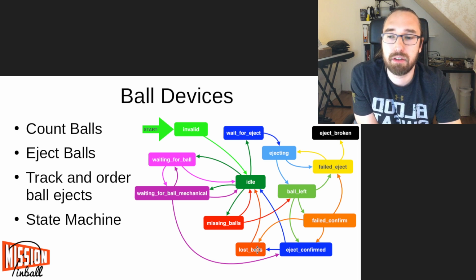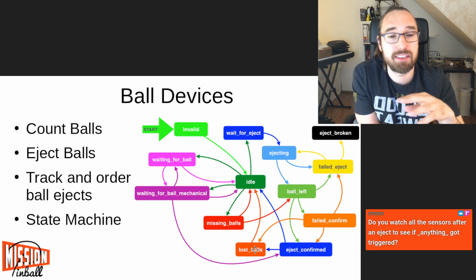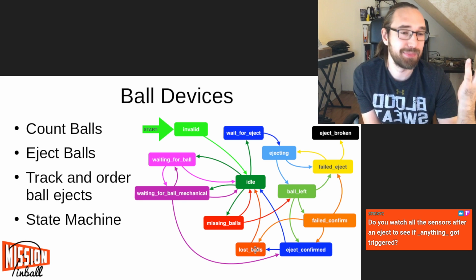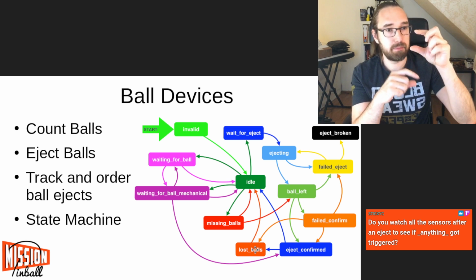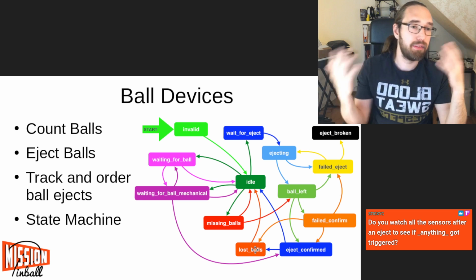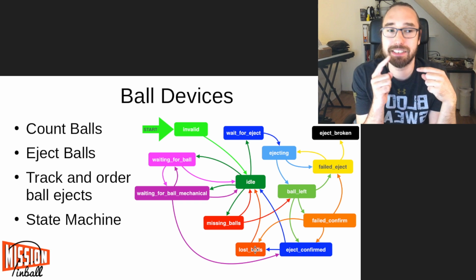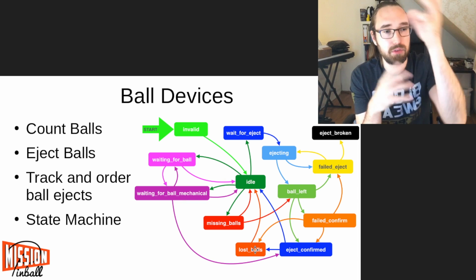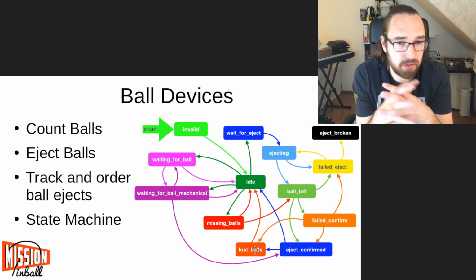You can also go from eject confirm to lost balls if, for example, you ejected and you lost 2 balls. You wanted to eject 1, but you lost 2. You can imagine that in a normal trough where you got stacked balls, a jammed ball on top and a ball on the bottom, and we eject both. That can happen. And then we lost the ball. Typically the plunger will have 2, but the plunger doesn't know because it has only 1 switch. So that's also the same thing. We will then account that to the playfield because we do not know. It's just unknown technically.